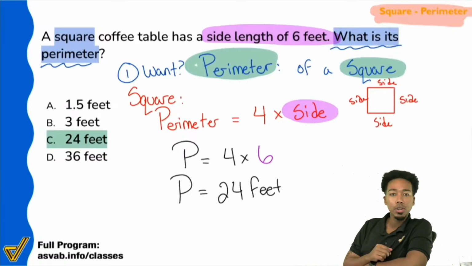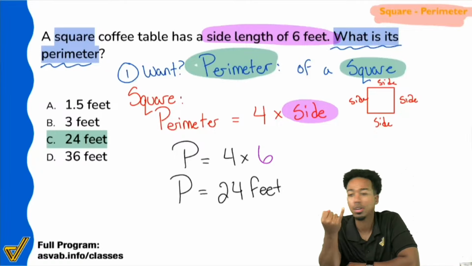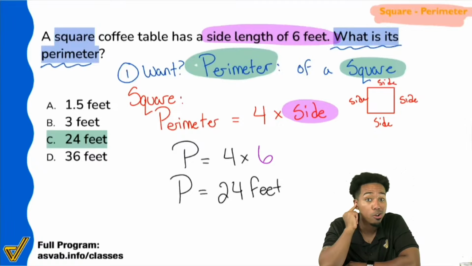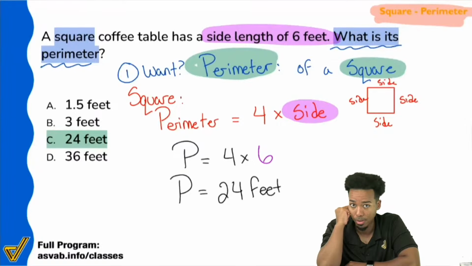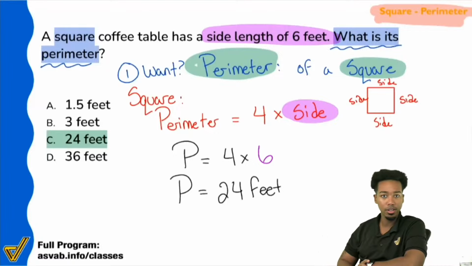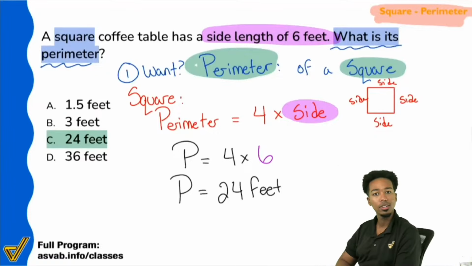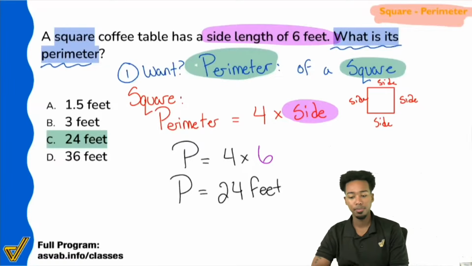We started off by doing that, and we said, hey, we want perimeter. The moment that you know that you're looking for perimeter, area, surface area, volume, whatever it is, the moment you hear those math words for geometry, there is a shape involved. So your automatic question, when you see an area or perimeter problem, is what's the shape? Because the shape will tell you the formula. And that's how we were able to see square. Perimeter of a square. What's that formula? 4 times the side. Right there. All we need is the side. What's the side? Oh, side is 6. Plug it in. Done. And we're good.